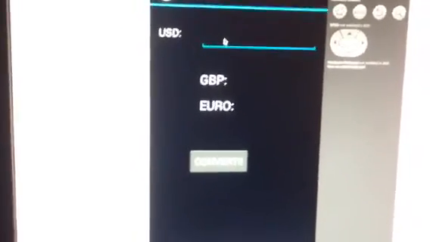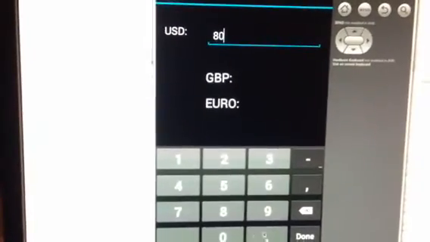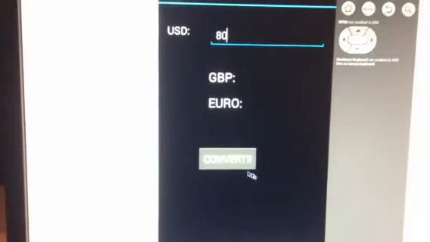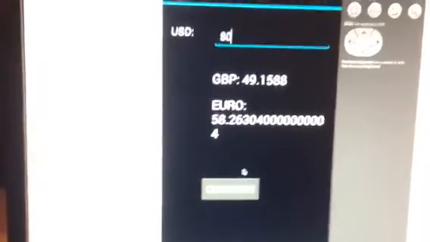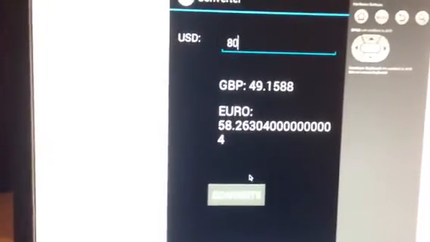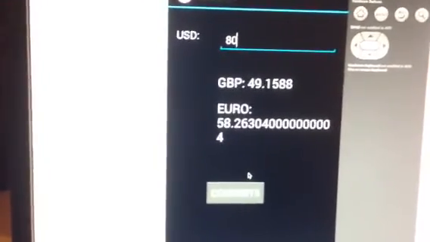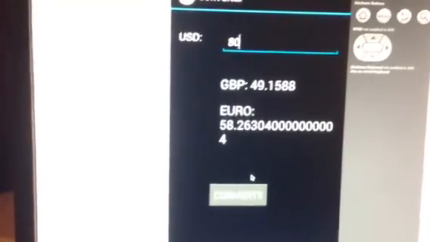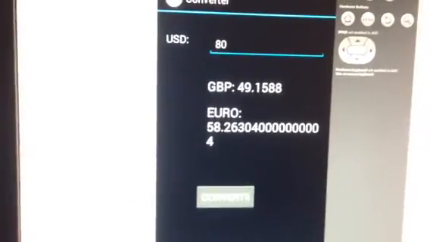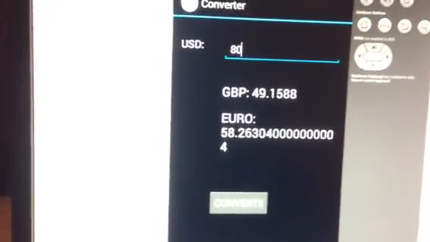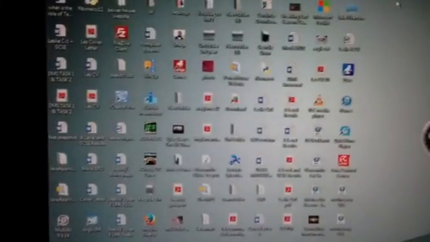Now when you do enter a valid USD value, when you click there, the keyboard should come up, and then 80 US dollars, done, converted, you get 50 quid and I would say 58.30 euros. There you go. So that's it for the converter application, done by Leslie, Usman and Praj. Thank you.